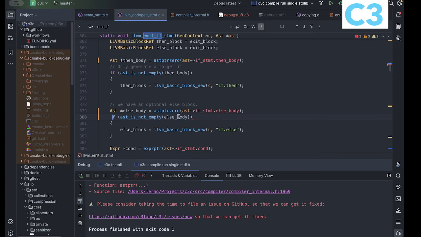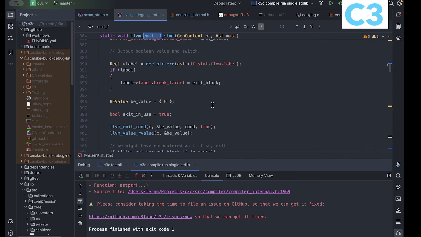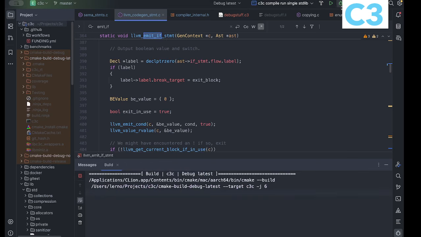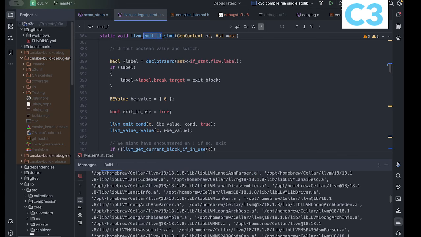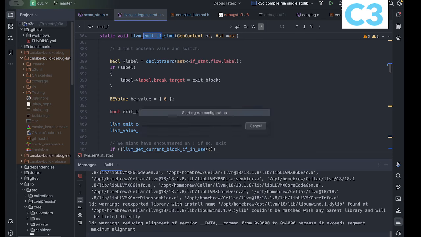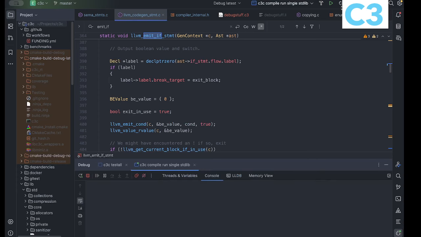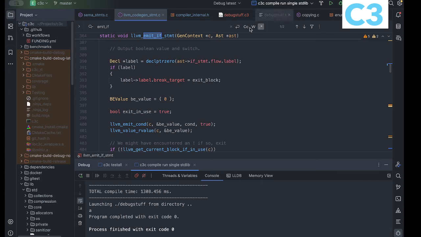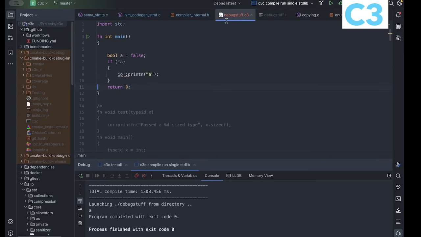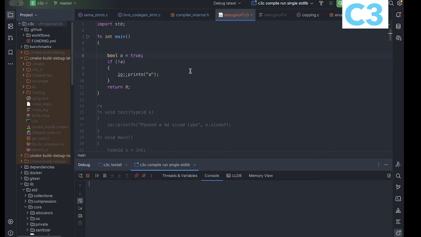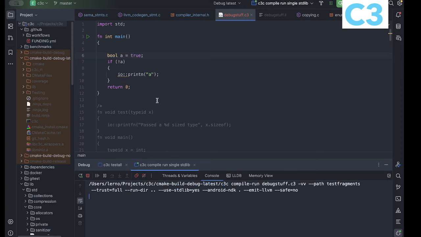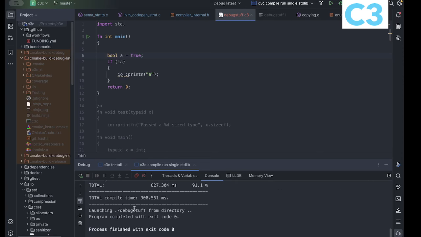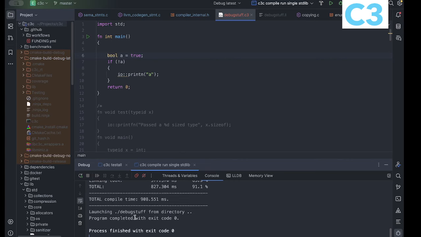So let's see here. Okay, so we have the if there, and now we kind of know things, right? See what happens here. I think the rest of it is probably aware of what's happening. Yeah, we got it to work. So let's just see that if I set true, it works and doesn't miscompile something completely crazy. Right, okay, that seemed to work.